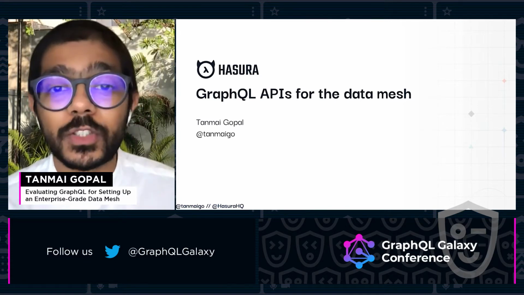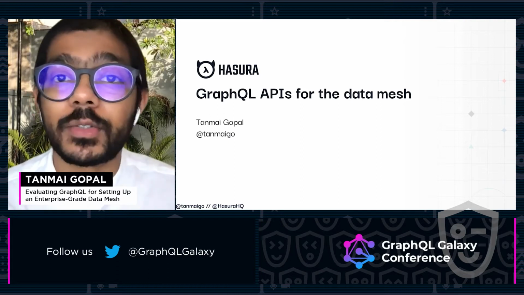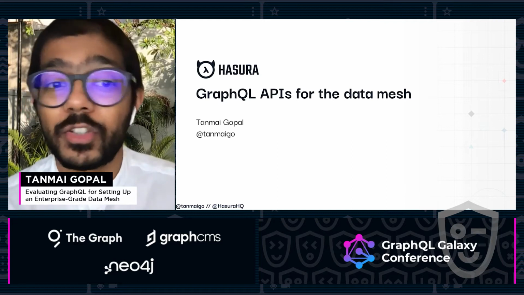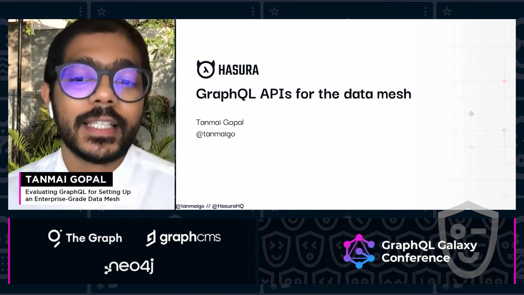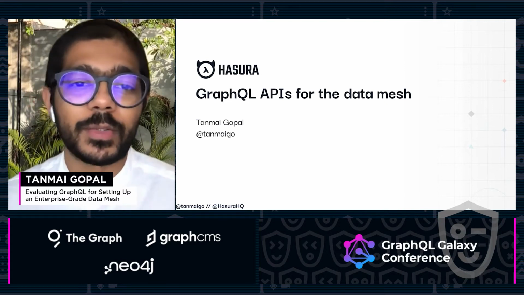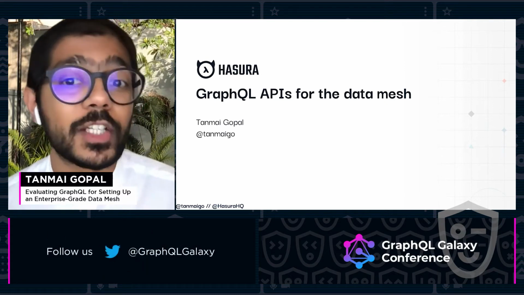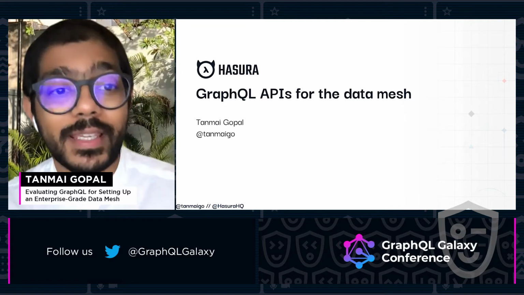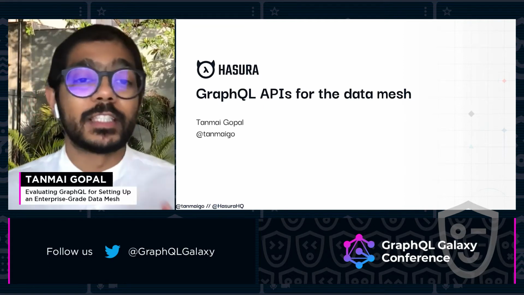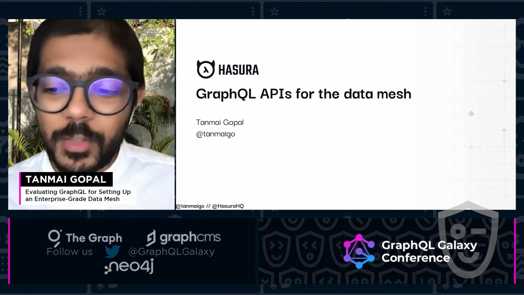Hasura is an open source infrastructure project that allows you to create a GraphQL API easily on top of heterogeneous data sources. And a lot of the content of this talk is inspired by the work we do at Hasura and learnings from our users, especially in enterprise, as they mobilize their data and start to use GraphQL increasingly to make the experience around their data APIs much, much better.